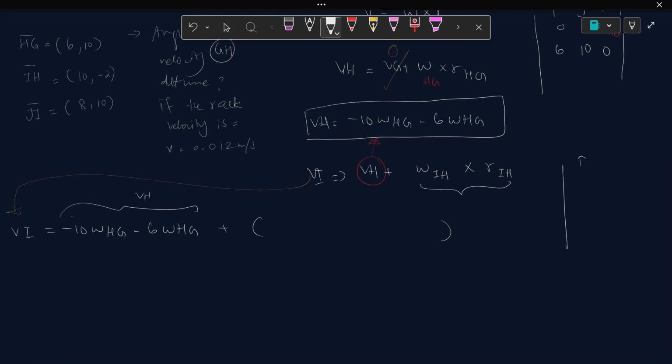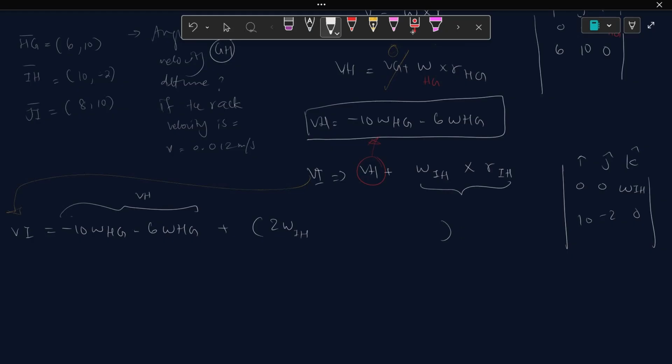So you have again your i, j, and k. Then you have 0, 0, and your angular velocity w of IH, and you do not know the value of them, so you're just going to label them. Next we have the position given to us as 10, 12, and 0. Now if we cross out the i row and i column, that's a 0, and you have negative times this, and negative negative makes a positive. So you have 2 wIH. Okay, those are subscripts.